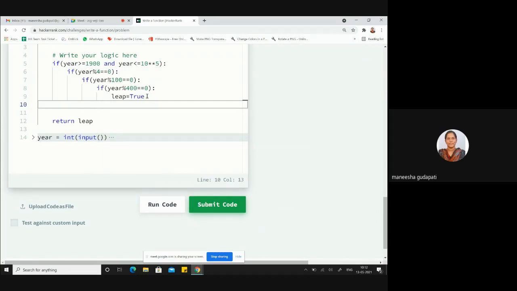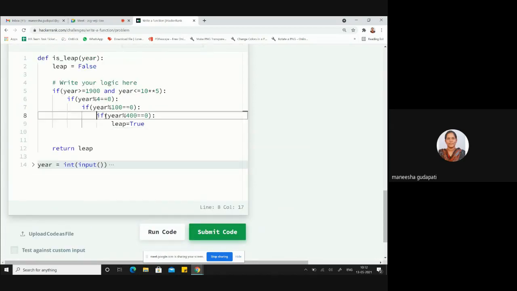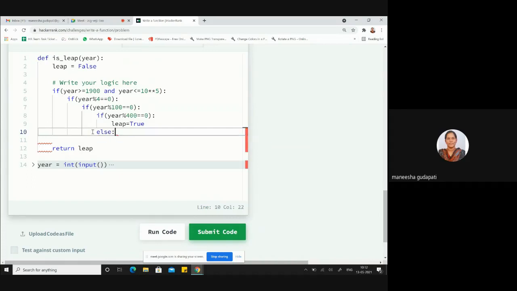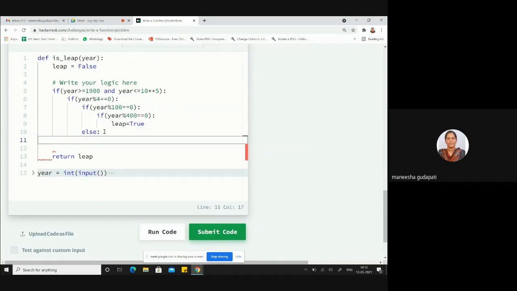Next, for suppose, I'm not including else condition for this if because leap is already false, so it won't get updated. So I am leaving it there. Again here, if the year is divisible by 4, then also it is true.